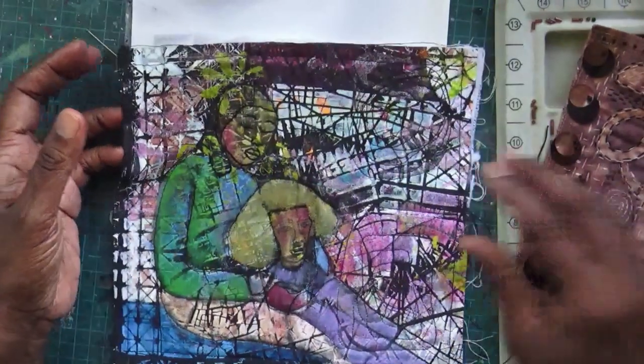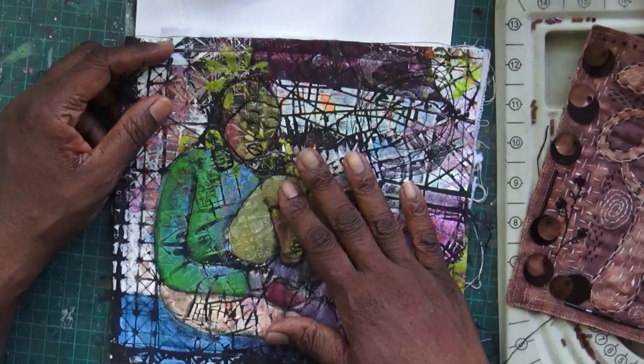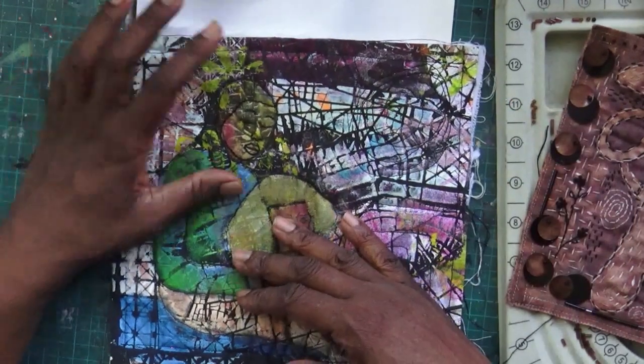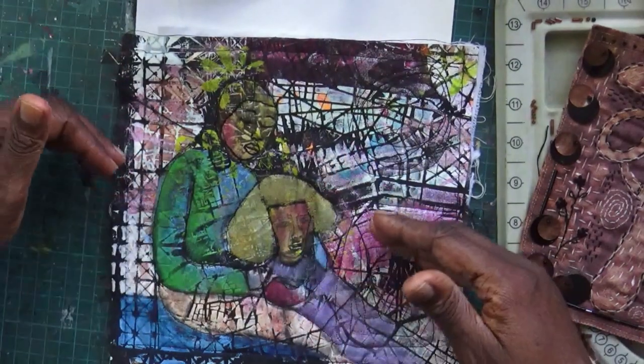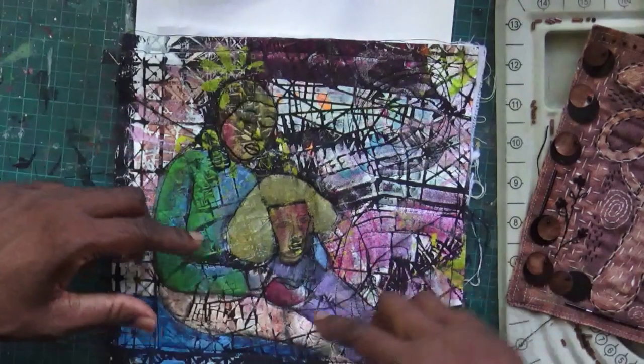And this is the one that I've just been working on in my spare moments, if I'm sitting down or just chilling. I just wanted to get their features out and how their body is situated, because I'm not sure what's going on here.